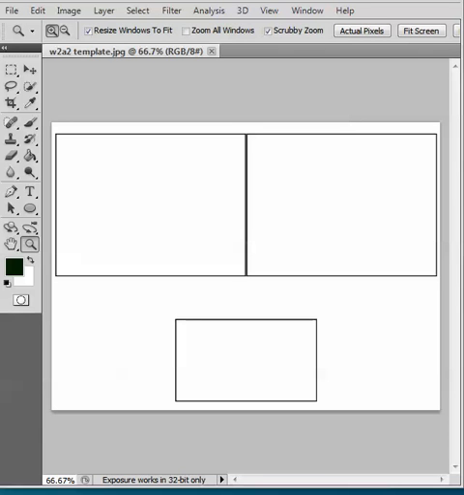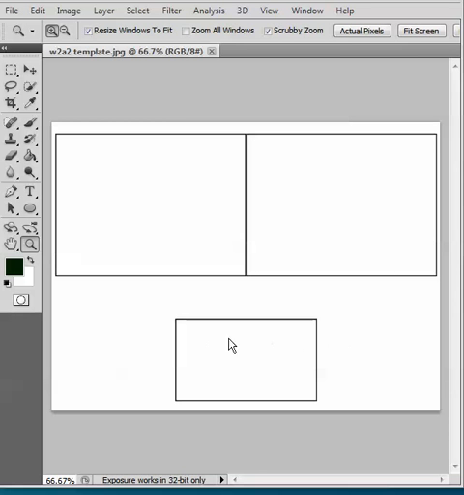Okay, for Fundamentals of Design, the Week 2 A2 assignment, I'm going to show you how to do it using Photoshop. This template is in doc sharing for you to use. You could create your own frames and do this, but just to make it easier for this demonstration, I'm going to start with the template.